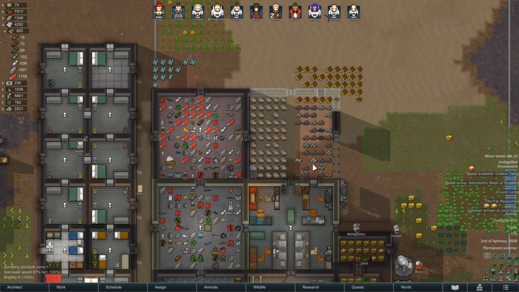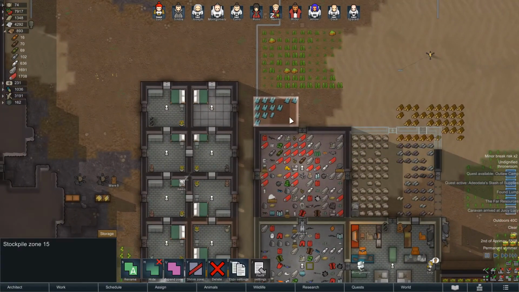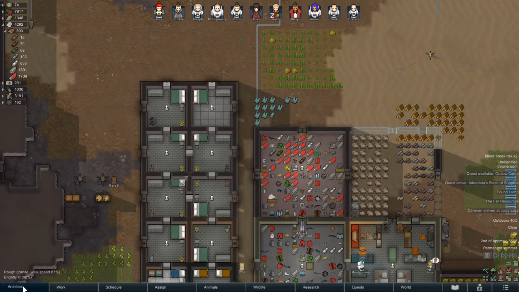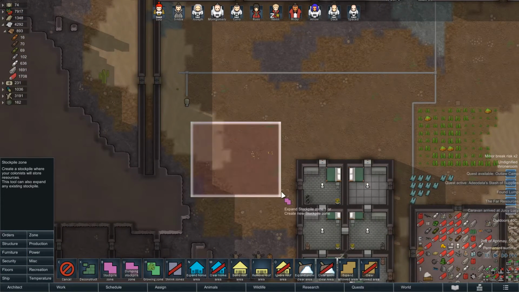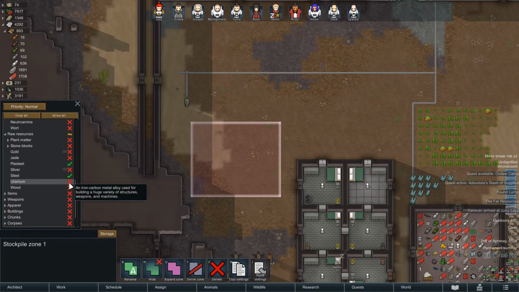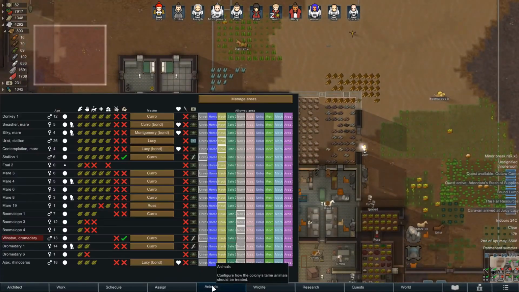Alright, what I'm going to do is delete this stock. I should have copied it. Oh well. Delete that stock too. So what I'll do is make a big stockpile zone right here. Here I'll put plasteel, steel, wood, stone blocks over there. And the animal should move most of that.